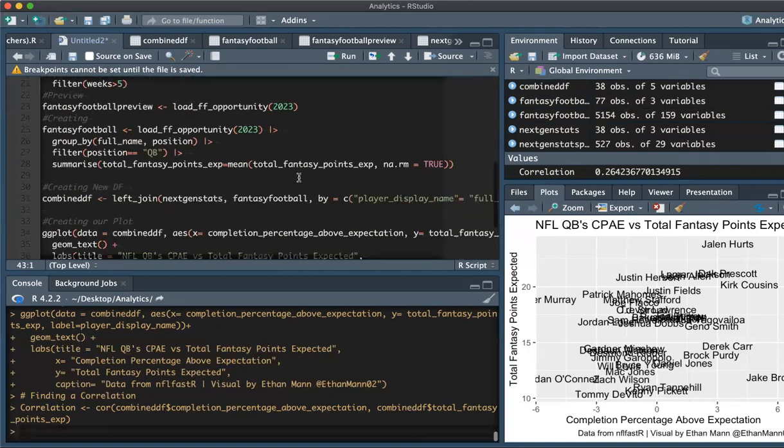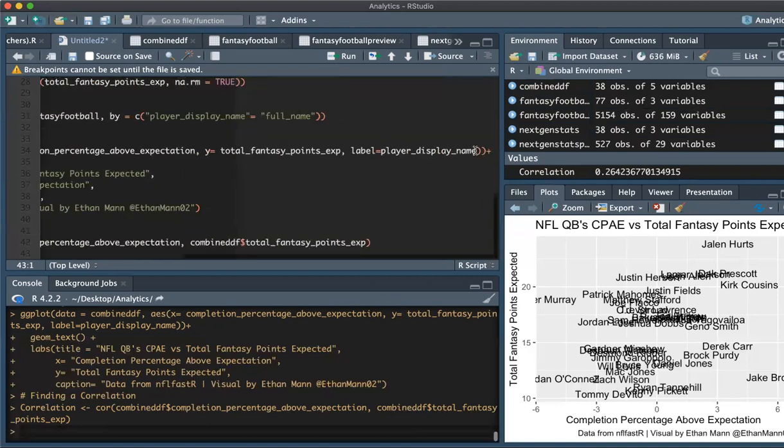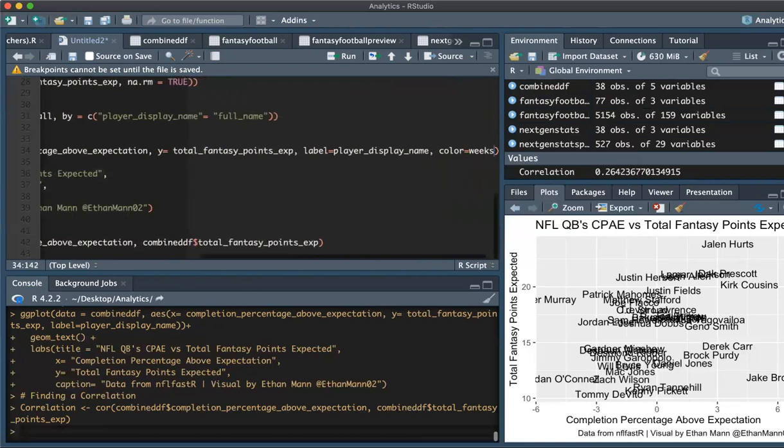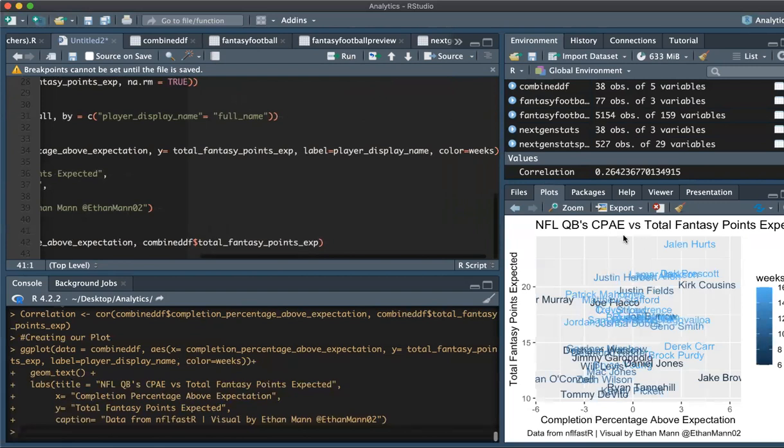You could do another thing just off the top of my head, maybe just show the amount of weeks that they've played in. So you can do color equals weeks. And before running it, the names should change, I believe. Yeah, so the names will change. So Kyler Murray, it's more of a navy blue, I guess. And that is just because he hasn't played that much. He's played, I think, like 4 or 5 weeks, or it shouldn't be 4 or 5, it should be 6. And then light blue should be Dak Prescott, Lamar Jackson, Josh Allen, quarterbacks that have played all their games so far.